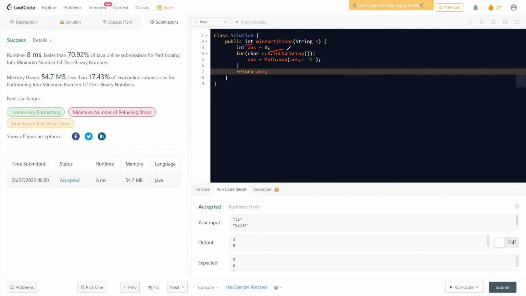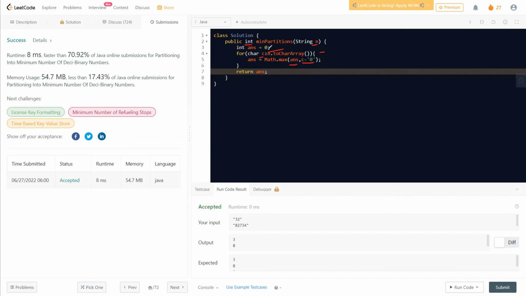Next we ran a for each loop, where we converted this string n to a character array, and traversed through each of the characters in the character array. For each character, we used Math.max, converted our character to an integer and found the maximum value with respect to the answer.